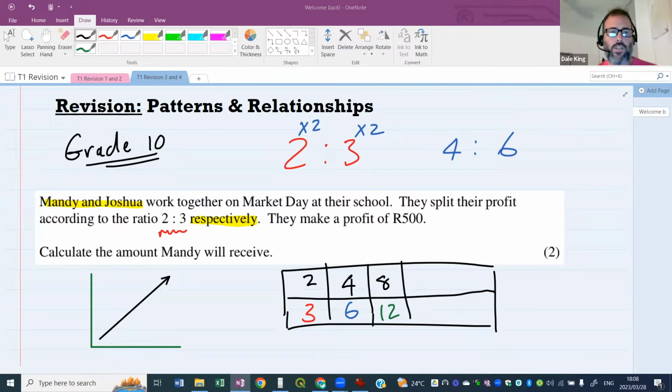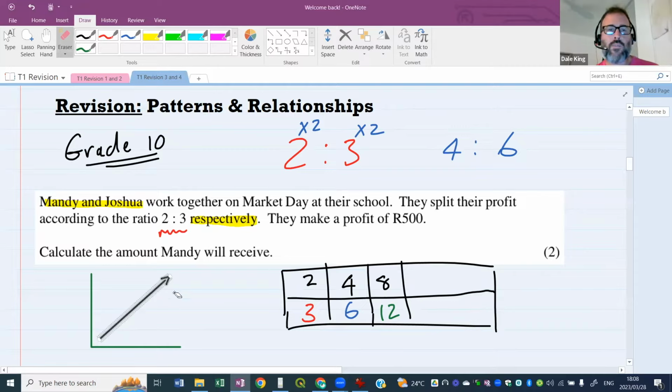Okay. So it's a linear relationship. And it's increasing. You could even say it's direct proportion. So as the one is getting bigger, the other is getting bigger. If you increase the one by 2, you got to increase the other by 2. Or multiply by 2 and multiply by 2. So as you increase the one, you're increasing the other. So that's the type of relationship we're talking about here.